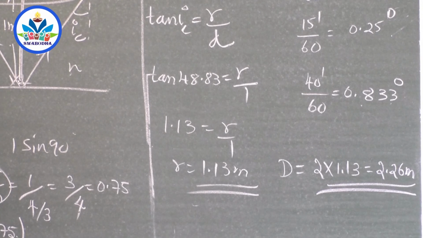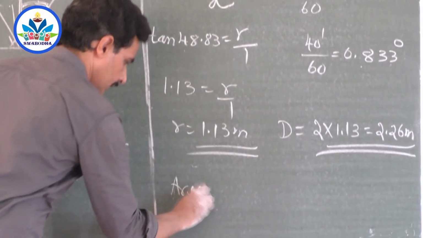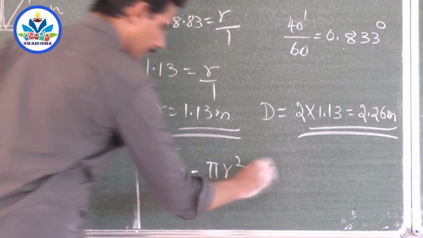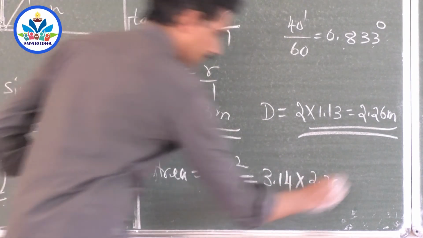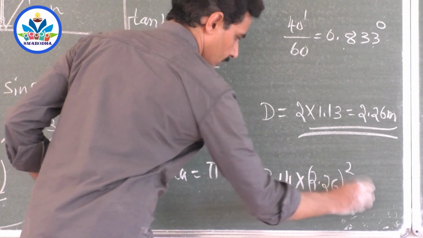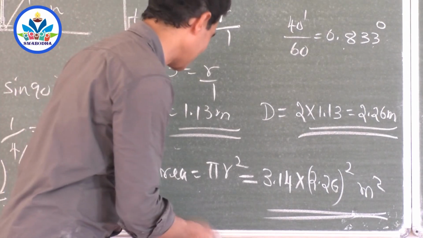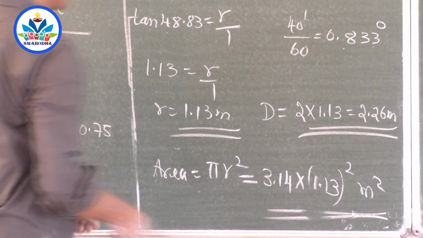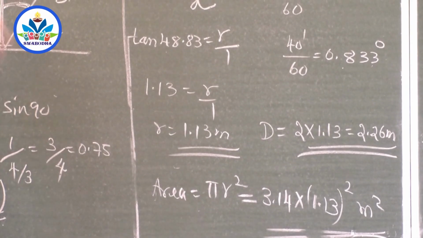Suppose you are asked to find out the area of the circular patch, then you can do pi r square. Area is given by pi r square. So these types of problems are very important. So you can calculate this, 2.26. Is it meters? Yes, 1 is meter. Pi r square, so many meters square. You can do that also. And this is 1.13. This is not diameter, this should be radius. Pi r square, yes, that is area. This problem is a very easy one.